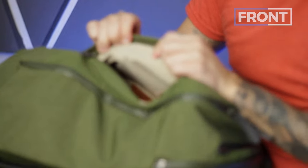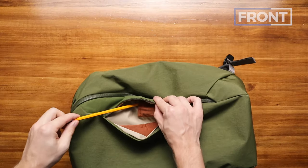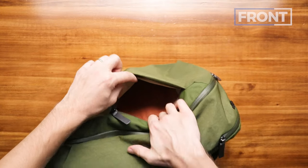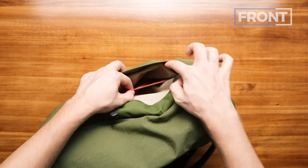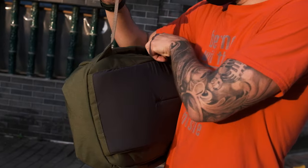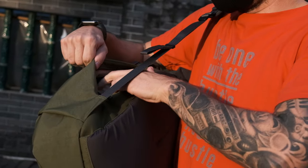Then we're into the front pocket. This pocket uses a nice creamy interior material — love the color choice. In this pocket you have two pen holders and a little pocket which is perfect for a wallet, maybe even a Bellroy wallet. One thing I love about this pocket is the ease of access — you're walking down the street, you want to grab your wallet to pay for something, you unzip, you grab your wallet, and you're good to go.